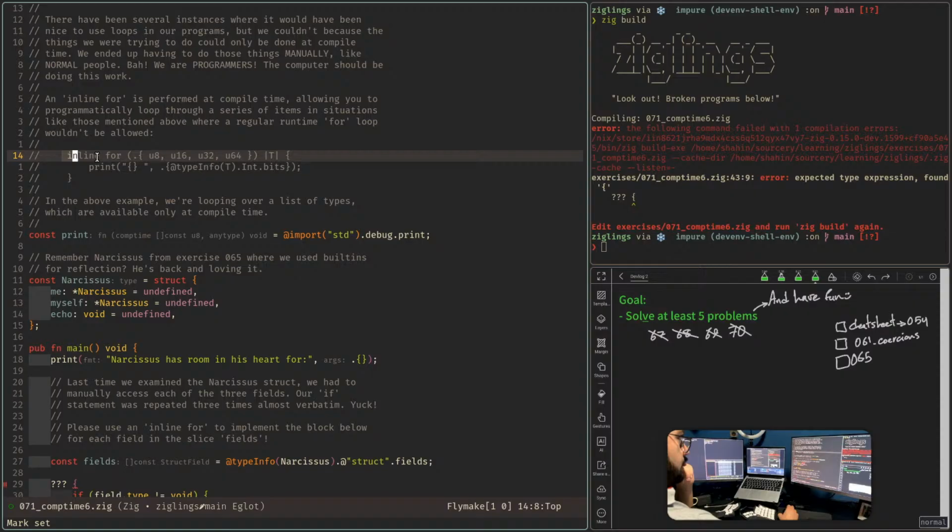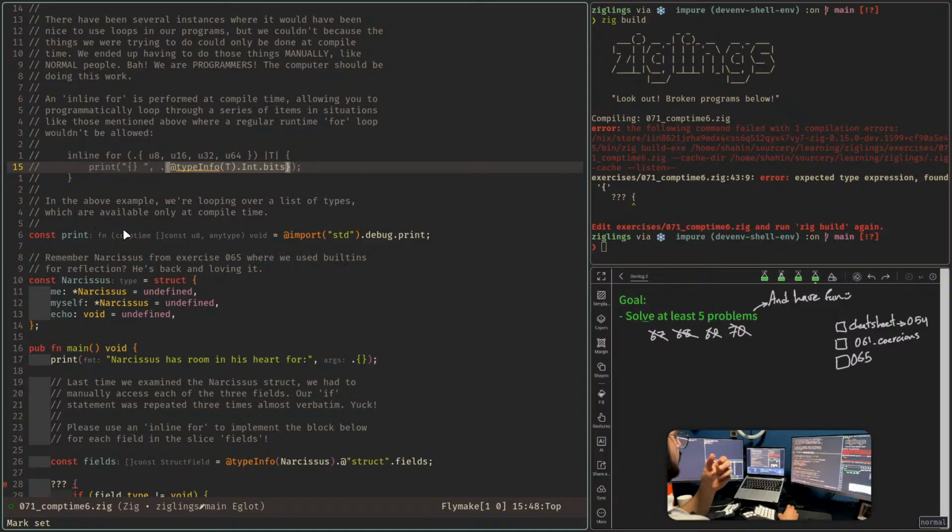We say inline and then for, then we have a series of types. Okay, this is similar to the normal for loop, right? And here we are iterating over types and then getting them one by one, and then we can print them. In the above example, we are looping over a list of types which are available only at compile time.